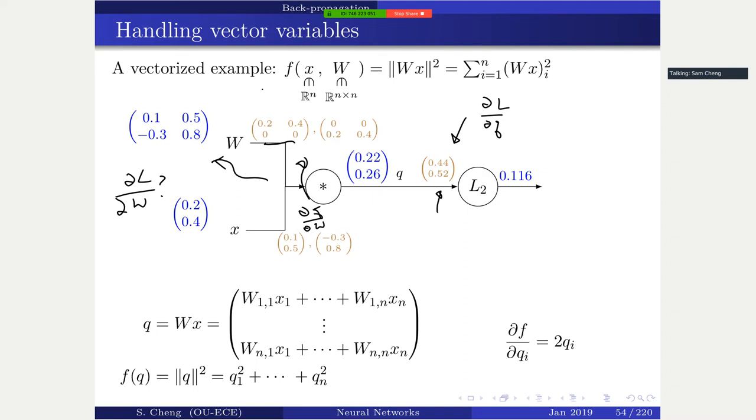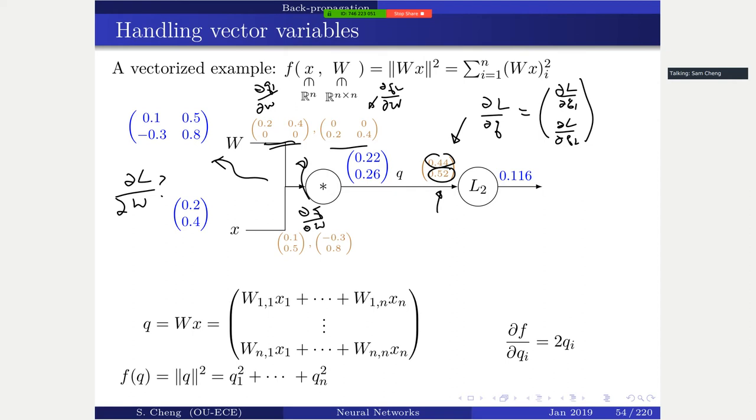I have this again, this is partial q1 partial w, right? This is partial q2 partial w, right? And this is essentially what? This is partial L partial Q, called partial L partial q1 and partial L partial q2, right? So what should I do? Yes, exactly. I should have a weighted sum of these two guys, right? And these are the corresponding weights here. So you see, this is much easier to interpret.